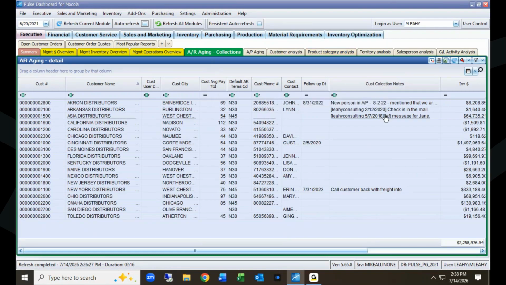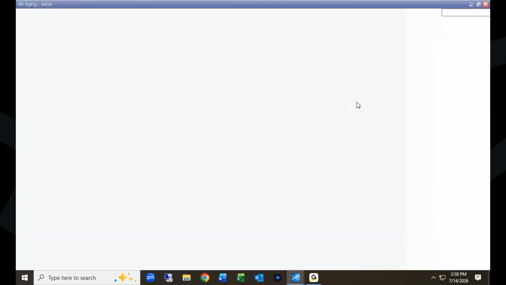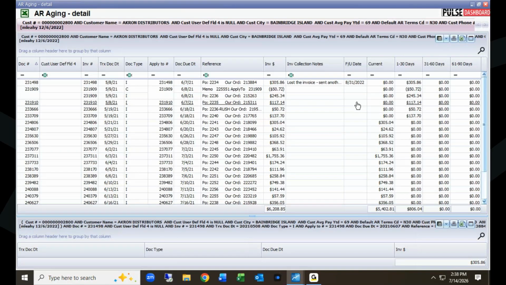we had a focus group, and customers said they wanted to be able to look at to see the average days to pay. They wanted a phone number, they wanted a person to call, and they wanted to be able to add collection notes at the customer level. This is at the customer level, or be able to drill down and see the underlying details and add collection notes at the detail level. So this has become very popular.